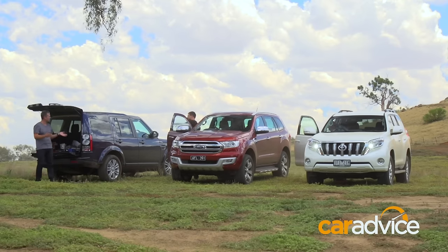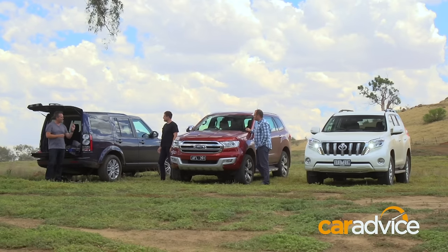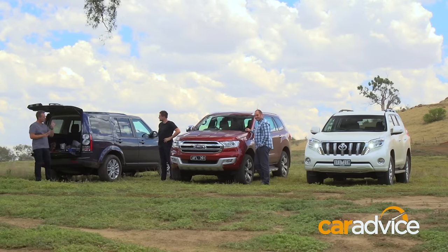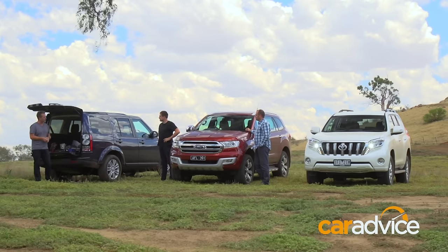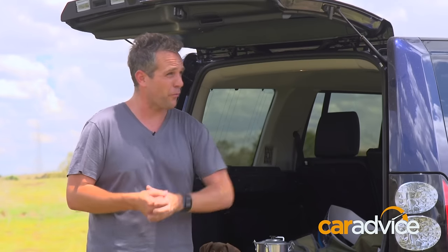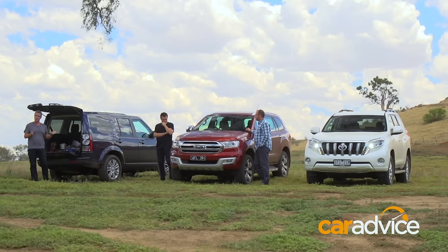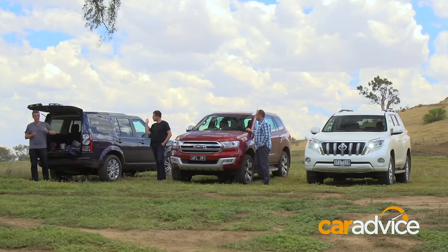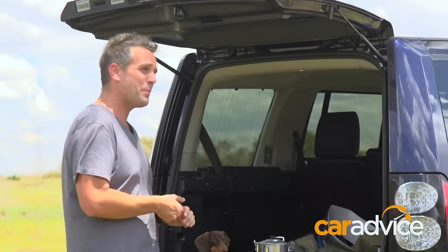A third reviewer appears, having watched the SUV test from afar. He points out that his Land Rover Discovery 4 costs around $80,000, offers seven seats, is off-road capable and comfortable — much like the Ford Everest. Having seen the Everest and Prado handle themselves in the bush, the question now is how the new Ford will perform on the way back to town in the urban jungle. Sounds like there's another comparison on the cards. Let's get packed up and head back.